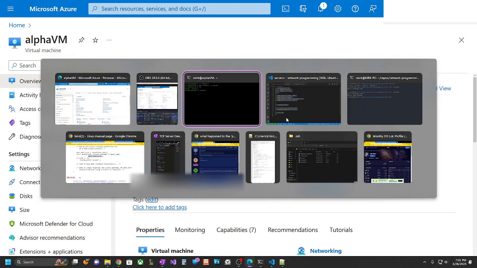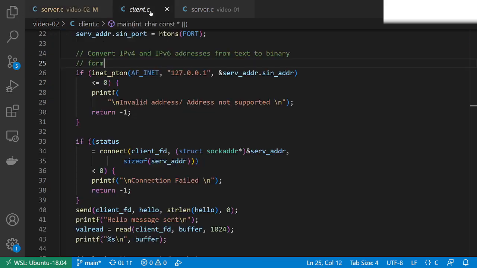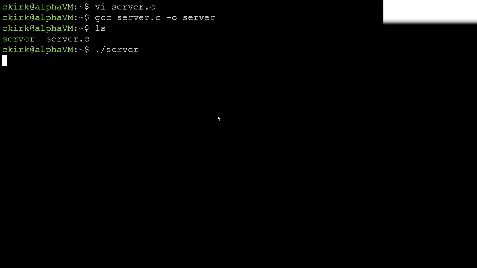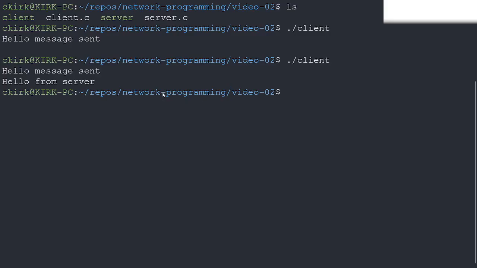While that is still setting in, we're going to copy this public IP address. We're going to come over to our VS Code on our local system and look at the client code, and instead of 127, we're going to change that IP address to our public IP address here and save that. That is the server running and waiting. The client, we need to build the client again.